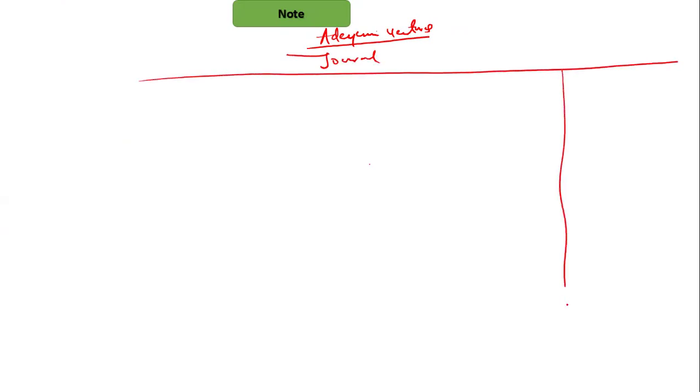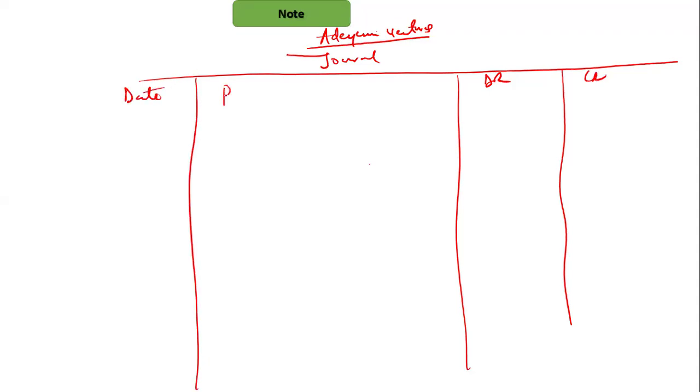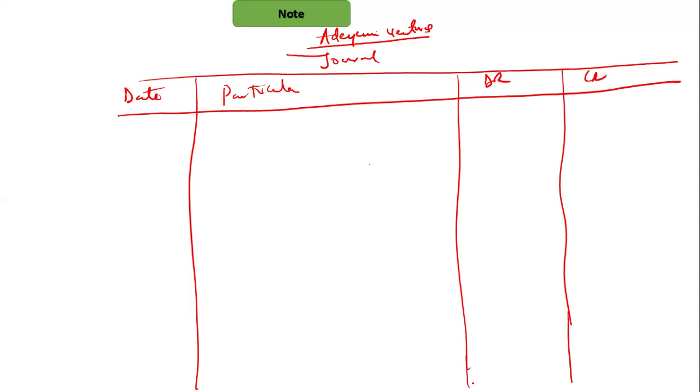So we draw up the journal. You can see in this question, all the information that we need are present. So we have here the debit, we have here the credit, we have the date, and we have the particulars. Okay. Let's see the first date. We have already drawn all this. We just move on. July 1.